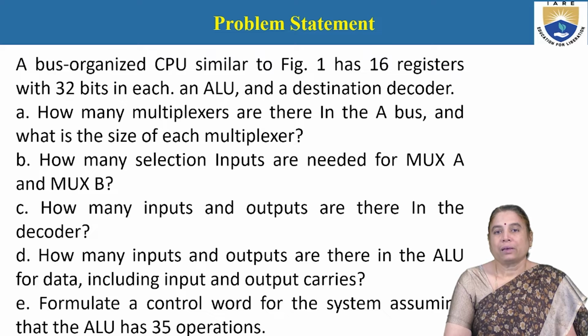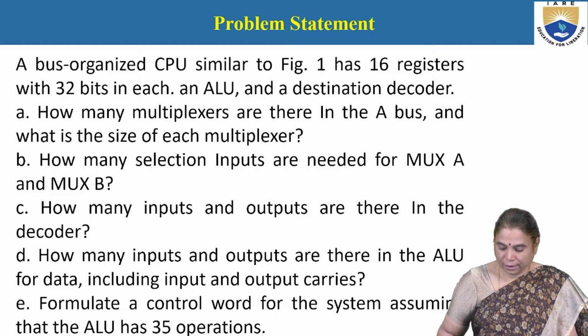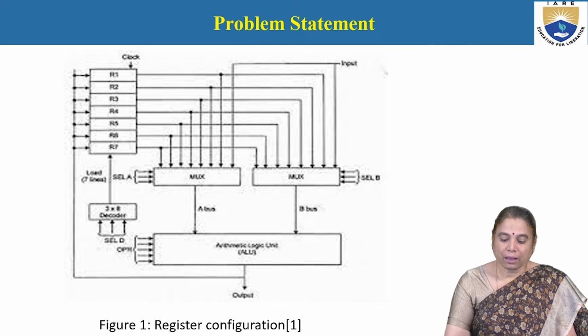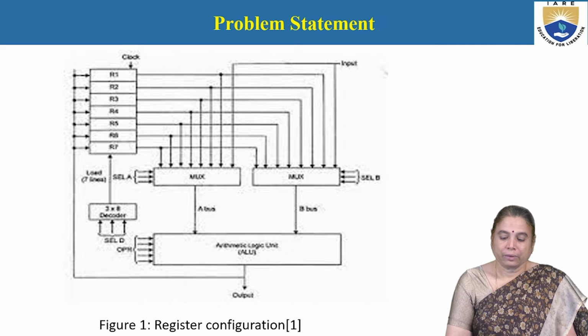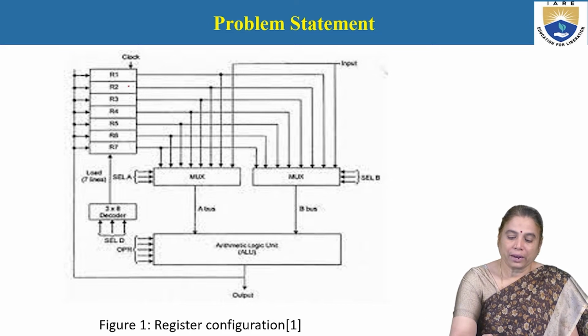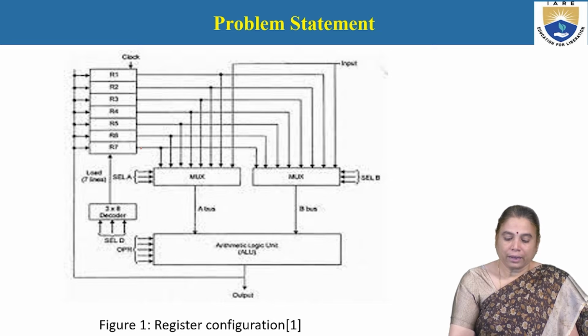This is majorly related to the instruction format and how to represent the bus architecture. The first problem statement is a bus organized CPU similar to figure 1. Here is the register configuration that is connected with the bus. Various general purpose registers are connected with the decoder and with multiplexers and the ALU.